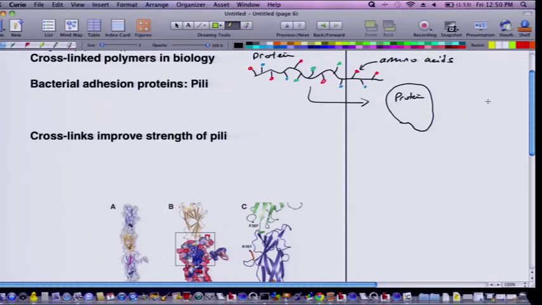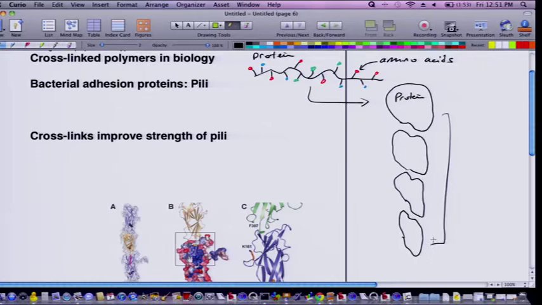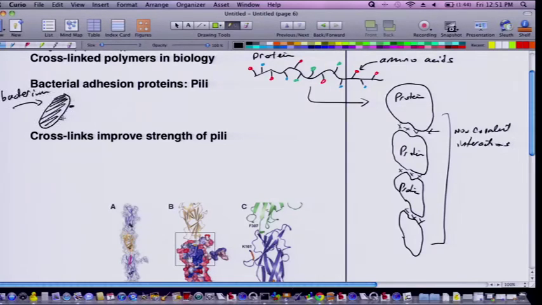And it turns out that these proteins on occasion can be selected for their ability to interact with one another. So they can make this type of structure, where these proteins make a polymer of proteins, if you will. There are non-covalent interactions, hydrogen bonds and hydrophobic interactions, that can hold these proteins together, okay? What I've tried to draw here is an example of an extracellular assembly that occurs on bacterial pathogens. So here's a bacterium. On the surface of the bacterium will be these appendages called pili, okay? An individual appendage would be called a pilus. And each one of these little dots, this is not drawn to scale, is a protein.